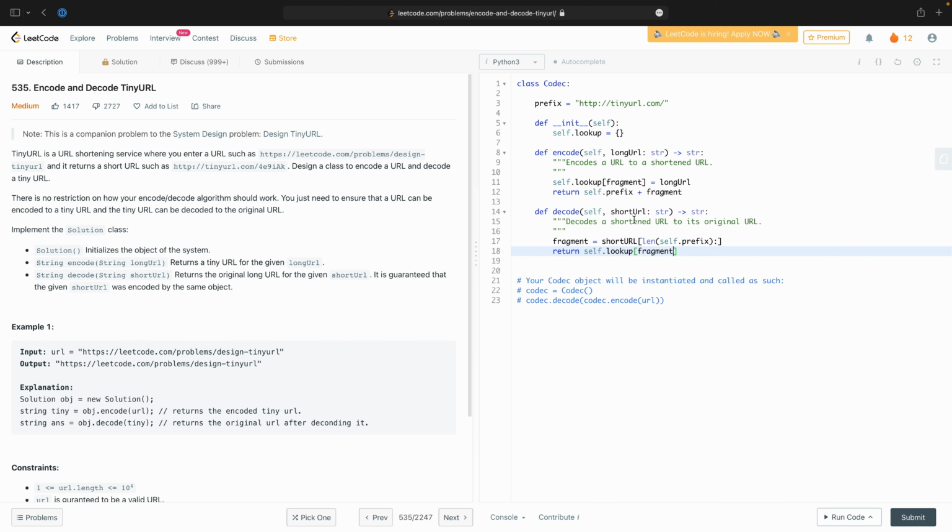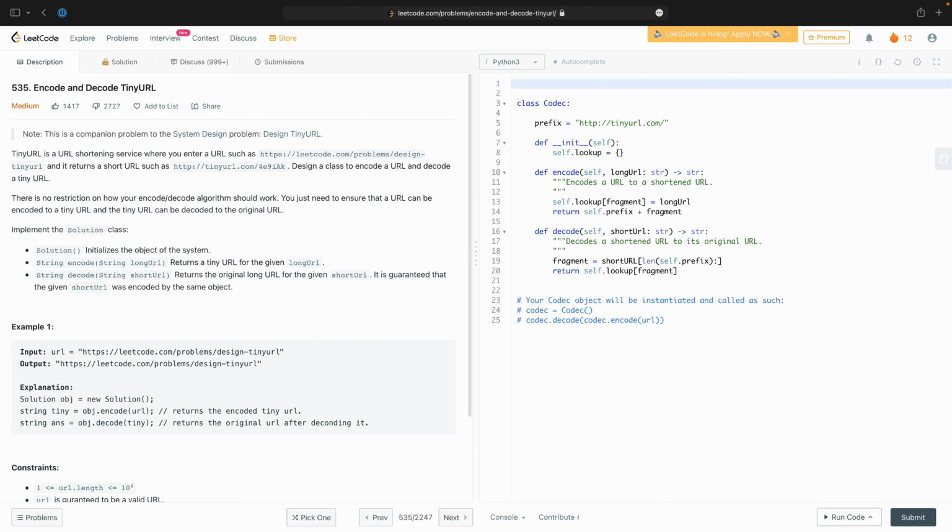So now all that's left is to somehow generate a fragment. We can do that however we like, basically. One way would be to just generate a random thing.